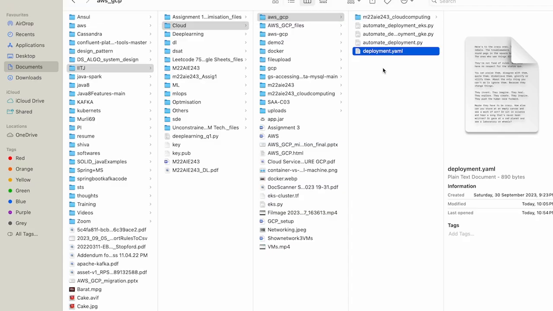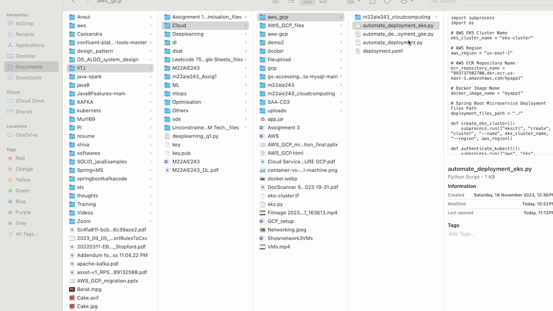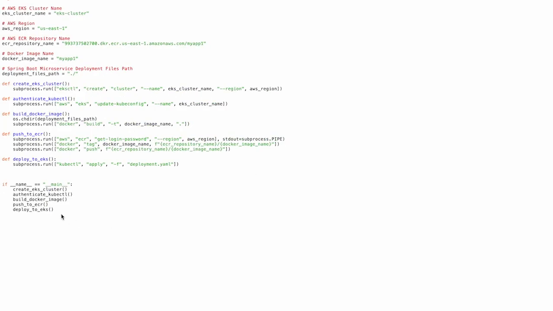Now we will go through the code, the scripts that we have. First, we have these multiple files. The first one is the script using which we are creating the cluster, the automated creation of the cluster node. We are also referring to the ECR, the registry where we are pushing our Docker image, and then we are using that to deploy.